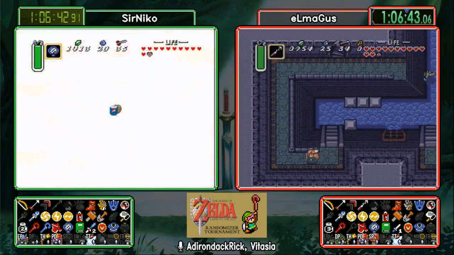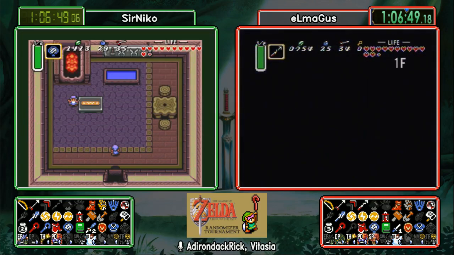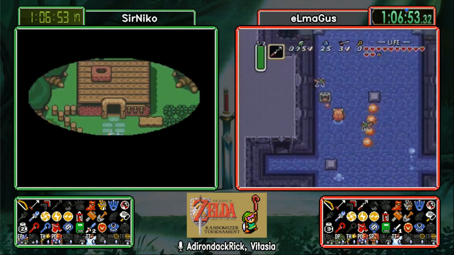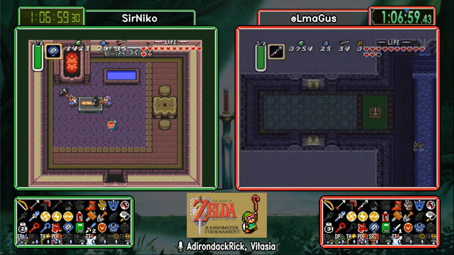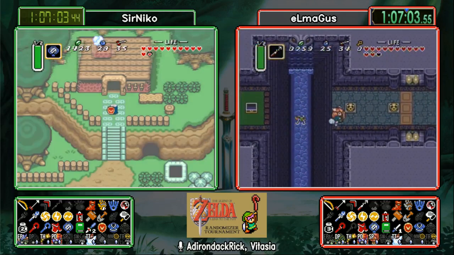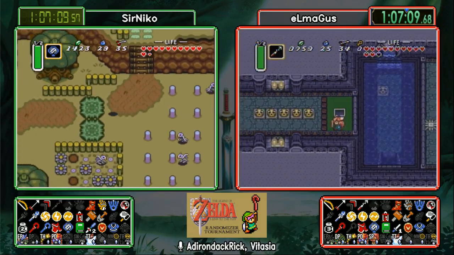Think of all those bosses that eLmaGus has done before SirNiko that he's had to use fighter sword techniques for. This all also opens up our good old friend, the Fire Rod. And you know where Fire Rod gets you in. Uh-oh. Turtle Rock.